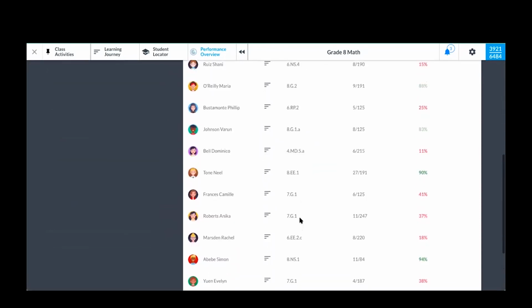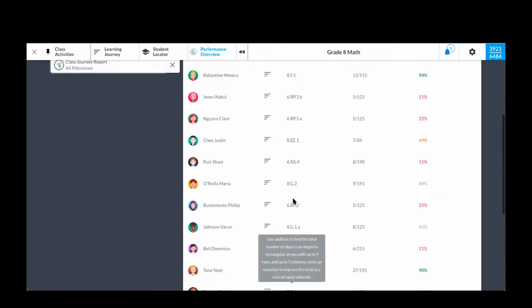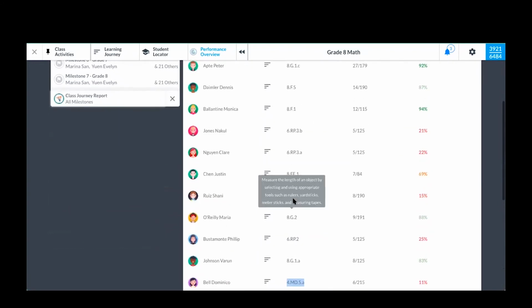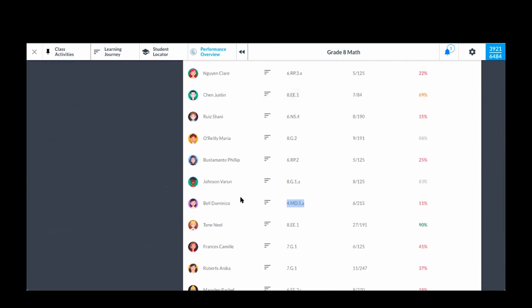8th grade, 7th grade, and right here, that is significantly behind the rest of the students. I don't think I've got anybody working on anything less than 6th grade, and then I've got one student that is still working on 4th grade measurement and data. I can see a little bit more info here. The student has mastered 6 competencies, so the pace is quite a bit behind the other students as well. And the average score is also concerning. The average score on all the student's attempts is 11%.